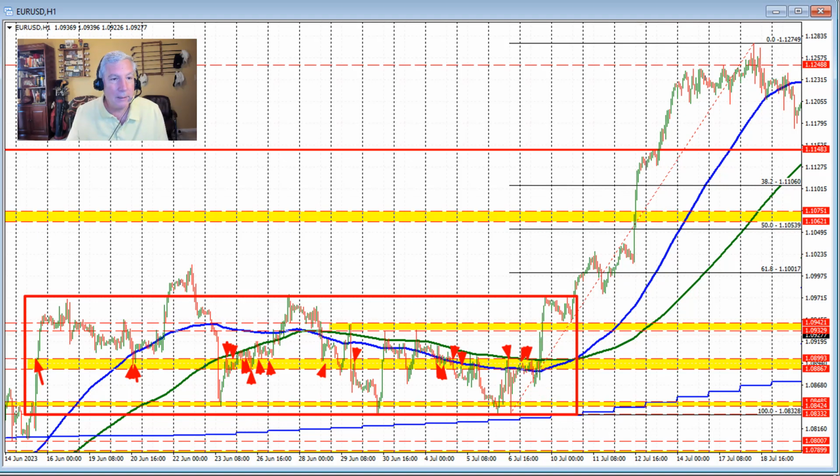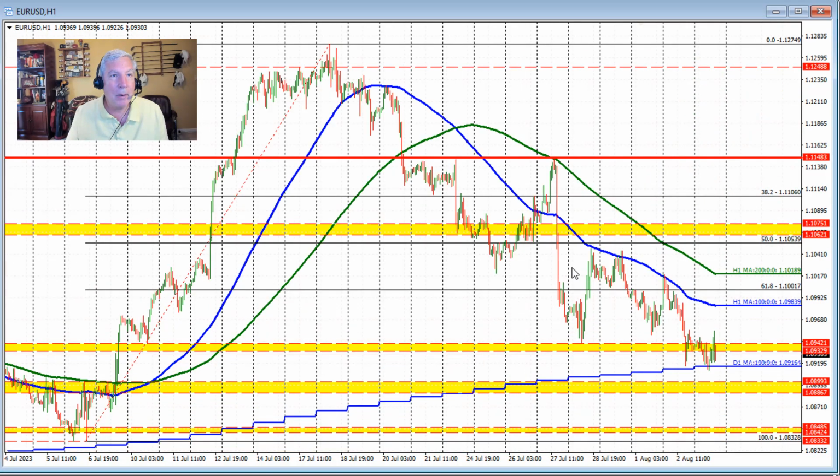But ultimately, the price ends up finding support against the area right through here, and then we see it rotate to the top side, move to the top of this area right here, come down here before moving to the upside. So my next target area is down to 1.0886, up to 1.0899. Be aware of that on a break of the 100-day moving average. That's if the 100-day moving average can be broken.